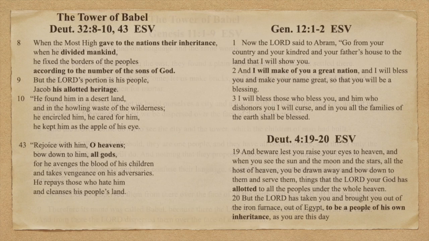You see in Deuteronomy 32, Yahweh says, okay, if you don't want to worship me and you're going to do this, that's when he executed his judgment. He divorced them, he disinherited them, and split them up by changing all their languages. And he said, I'm going to take 70 of my divine council members, appoint one group over each nation. So he allotted groups of people to each divine council member. So there was an allotment. One divine council group was put over one group of people, and they were all given a certain territory with borders, which became a nation. So there were 70 sets of these groups with 70 sets of land, borders and nations.